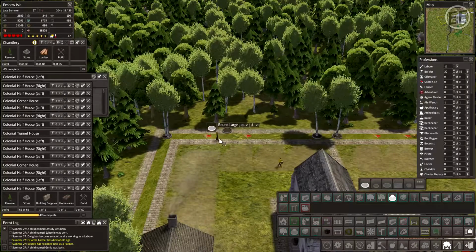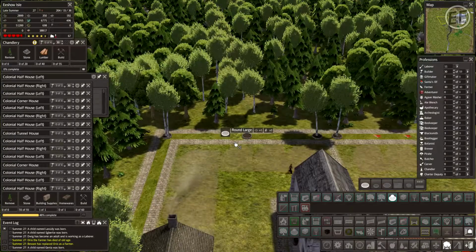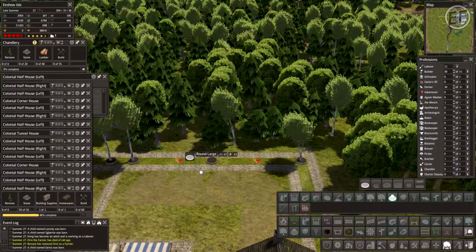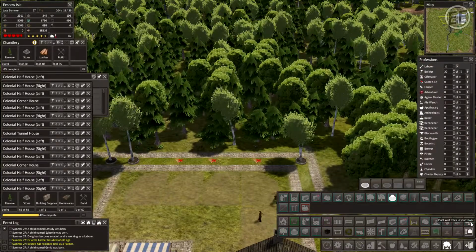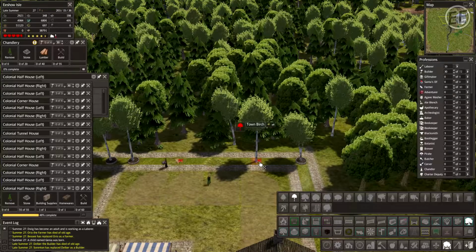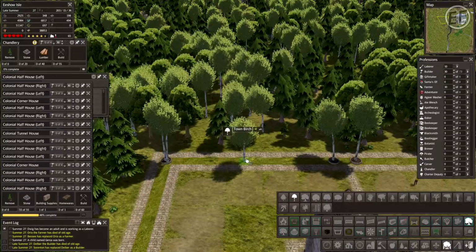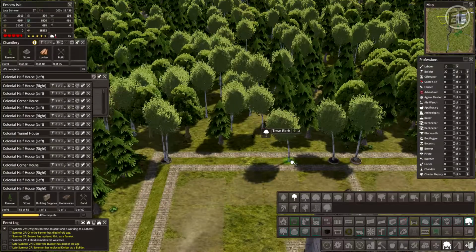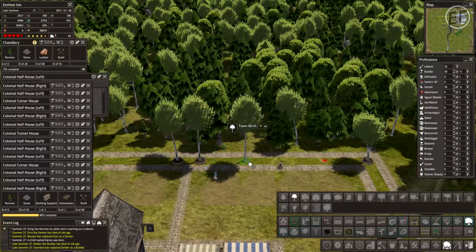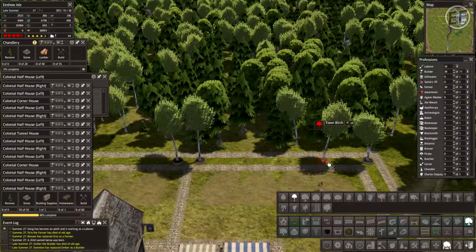1, 2, 3, 4. And I wanted to go there. And then we come over here. We've got here, here, here, and here. And then we come back into trees and we go town birch. Nice tall one. Bring that one over here, here, here, here, and then here, here, here, and I can't go there yet.